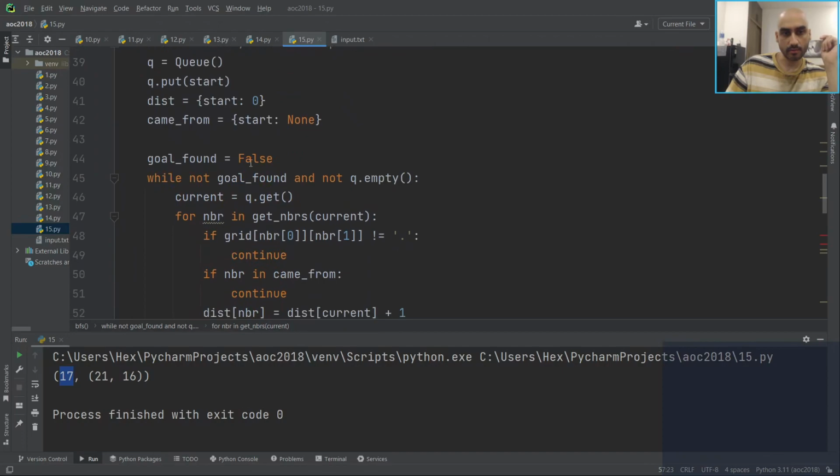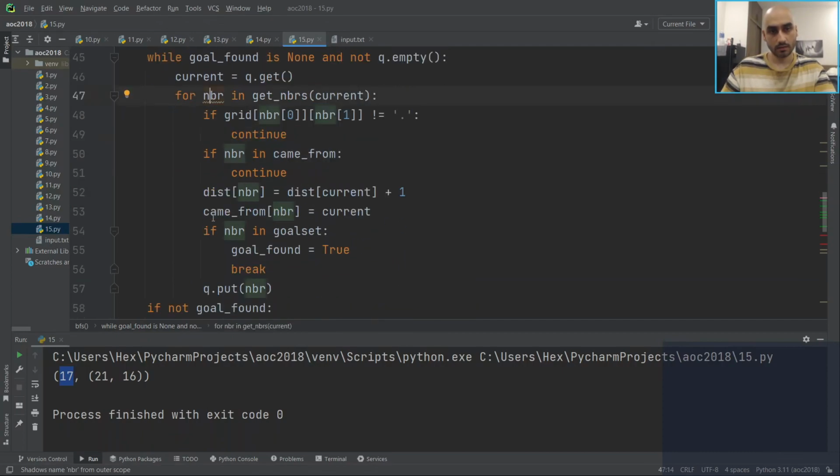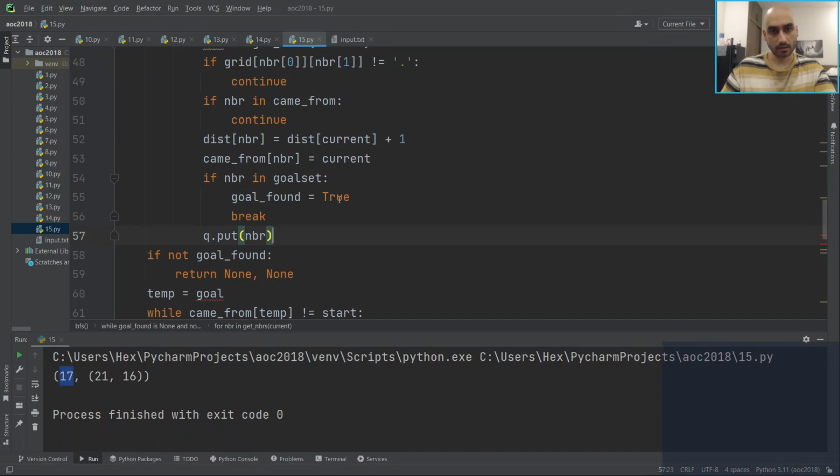Alright, goal found is not going to be a boolean. Instead, we'll set it to none. And while goal found is none and not q.empty, goal found will be neighbor, break.